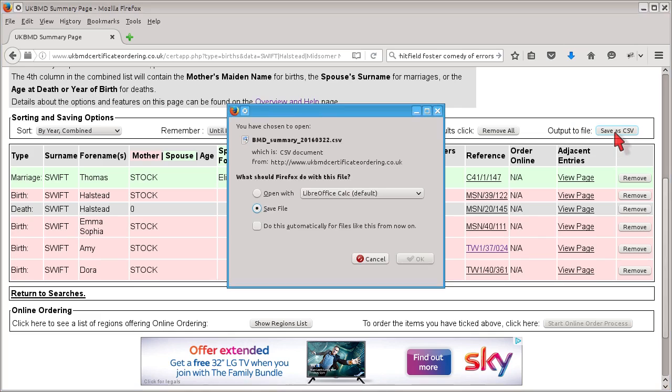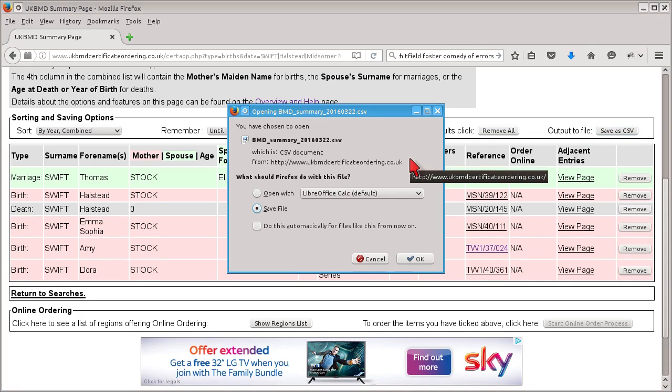Click on that, and once more it brings up a standard browser dialog box where I can choose from 2 options: to open it directly within my spreadsheet program or save it to disk. And a slightly different file name this time, BMD_summary_20160322, which just happens to match the date that this tutorial was recorded.